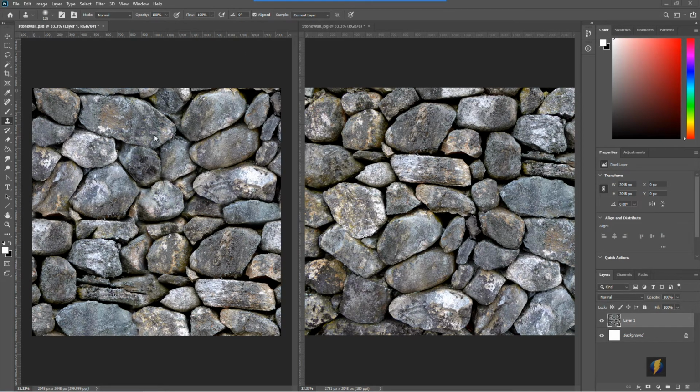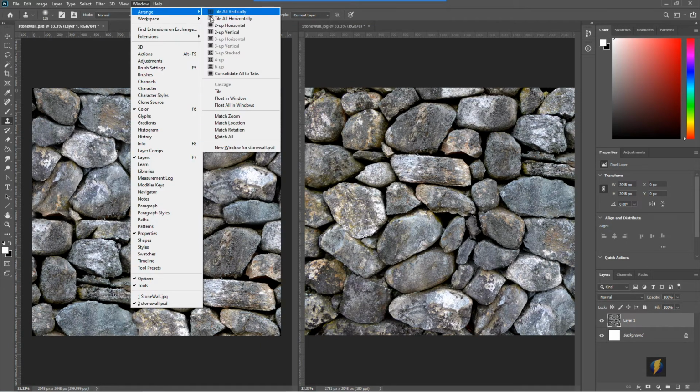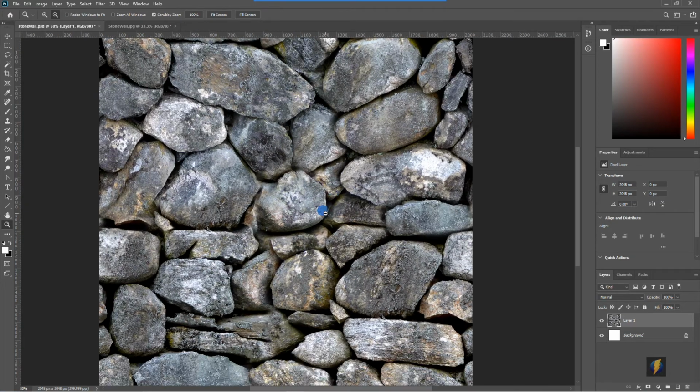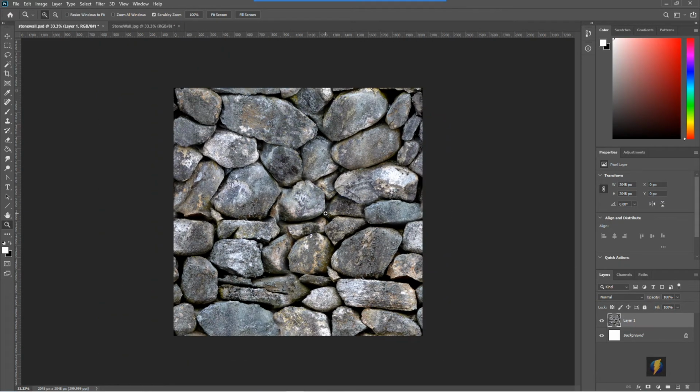Okay, so I spent a little time working on this. Let's take a look at it. I'm going to take a look at just this image here. One thing you may have noticed as you were watching me work on it is that I couldn't just copy rocks over from my other image. Sometimes I had to be a little creative with cloning certain areas and using them to fill in and create new areas. But here's what I have now.